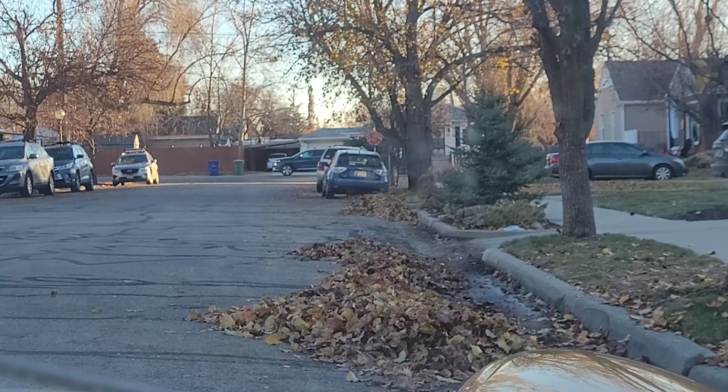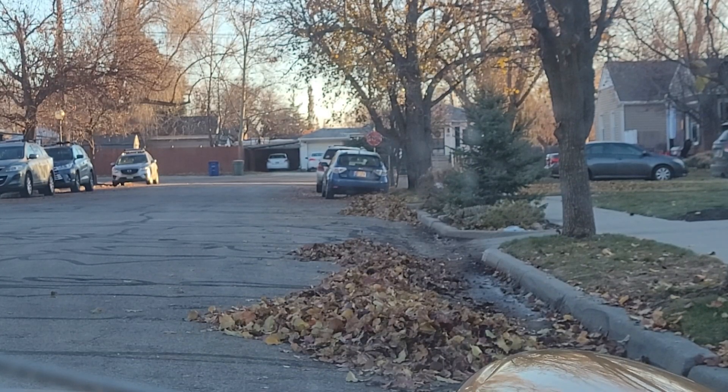I'm gonna go on a quick road drive around the neighborhood. There's just enough light left that I can do this. The car doesn't have headlights, turn signals, or brakes working, so I'm gonna do it in daylight. I'm in fourth gear, which is my highest gear — least torque.